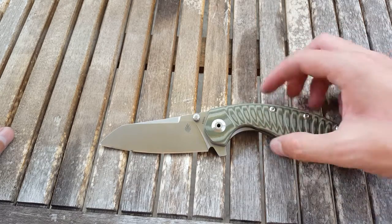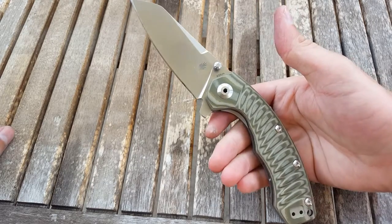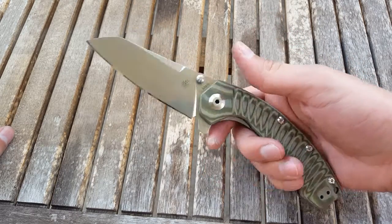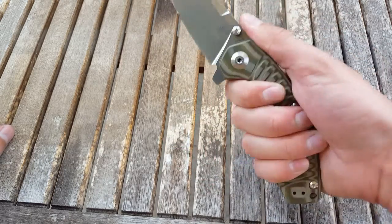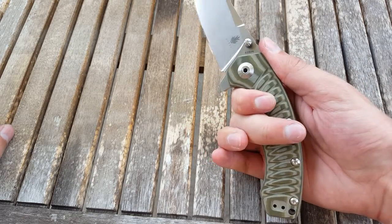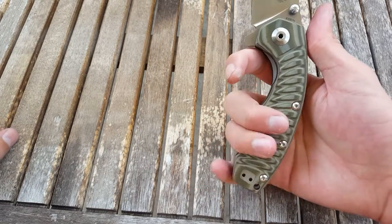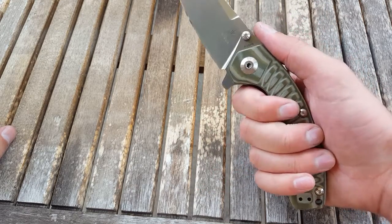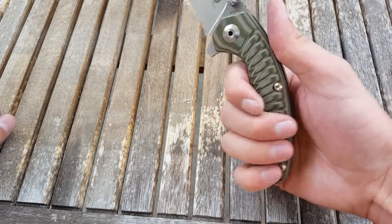Moving on into execution, let's talk about ergonomics first. I've already kind of talked about action. So let's talk about ergonomics. I think this is a very poorly designed knife. I mean, are they supposed to have 2 fingers squeeze into this choil and then these 2 fingers squeeze into that one? Or are you supposed to land on the hump there and then your fingers land like that? Or are you supposed to choke back?